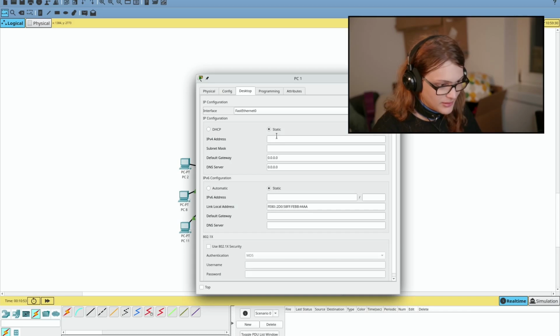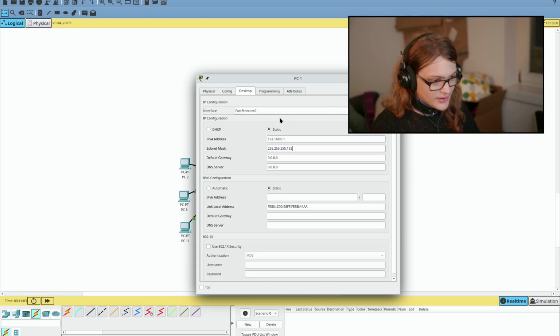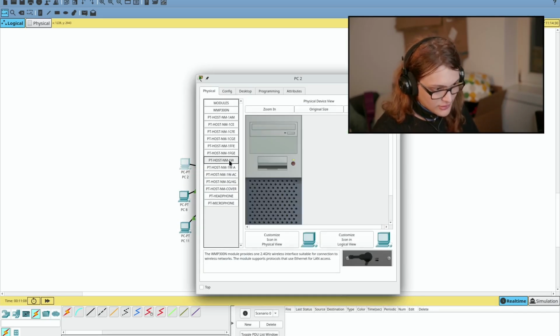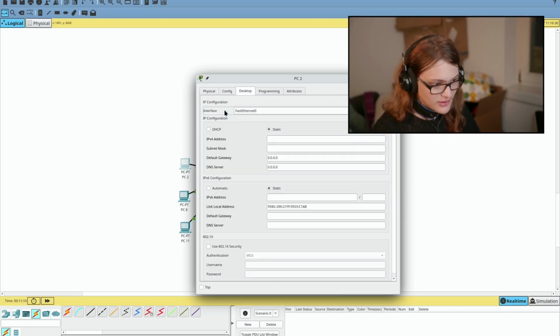Desktop IP 192.168.0.1. The excitement of entering IP addresses for 16 PCs is unending.